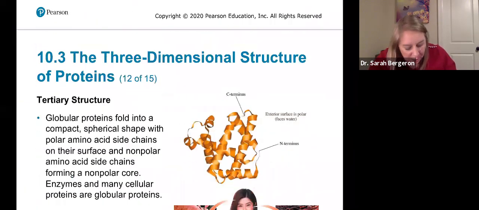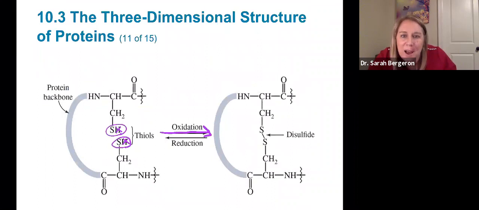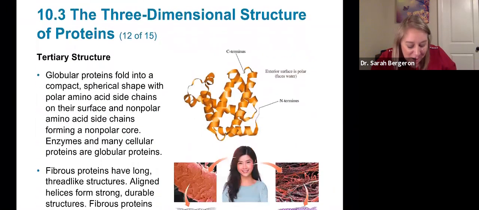So this is really kind of cool because this is how perms work, right? So what you do is you chemically treat somebody's hair in order to reduce the disulfide bonds. And so now the collagen molecules in the hair can kind of move and orient, and you put them in rollers, right? And then you attach those hydrogens, so you undergo a reduction, and then you lock them in place while the hair is in the curlers, and then chemically, right, you've changed the shape of the hair, and when you take the curlers out, the curl stays. So that's a perm. It's kind of cool.